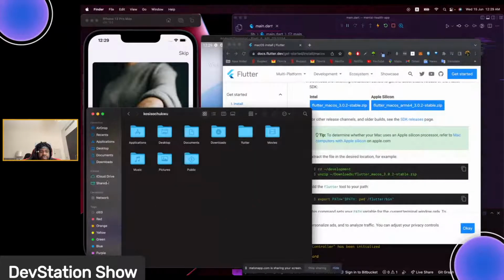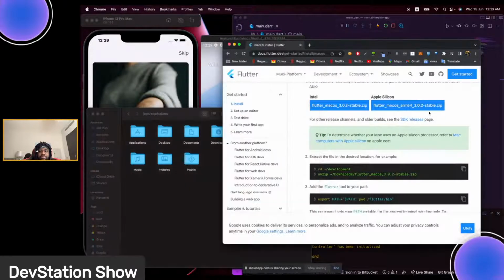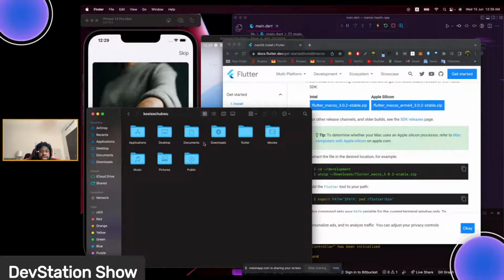When you download it, it will be in your download folder. Then I unzipped the folder in my download folder.